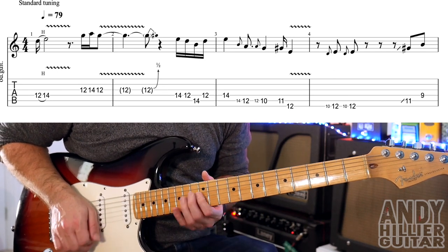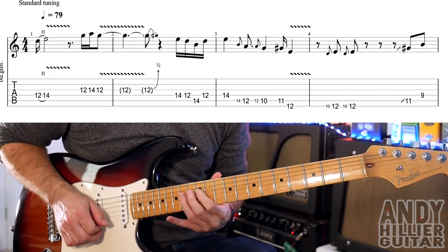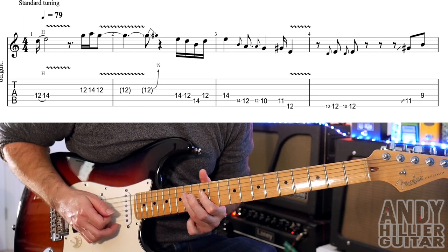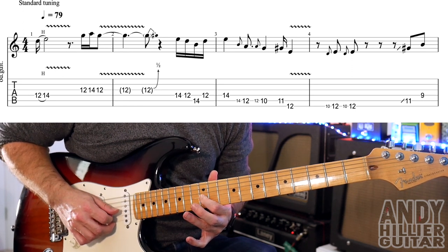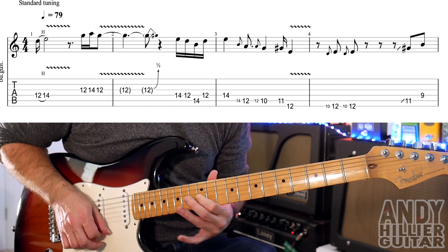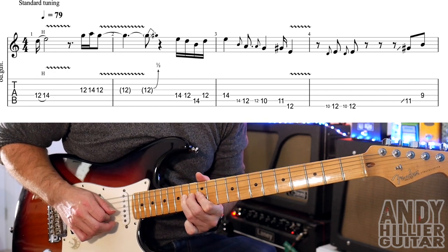Okay, so the first phrase starts, which is a little hammer-on from D12 to D14. And then on the G string, you're going to go 12, 14, and then back to 12. And then just at the end of it, you're going to pull it a little bit out of tune. So you go like this. 2, 3.